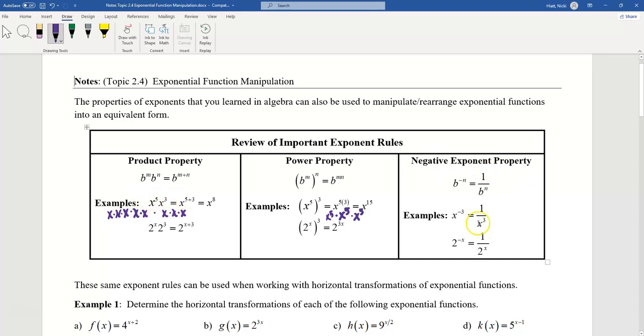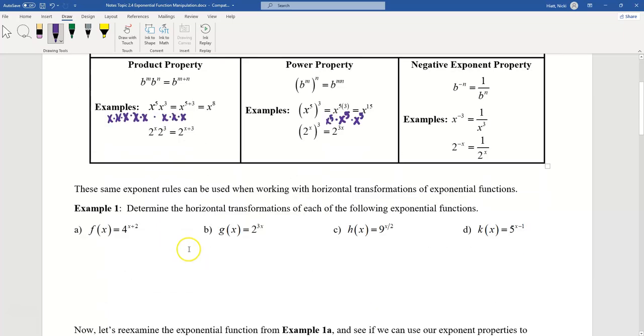And then negative exponents. I think I was talking about negative exponents being the bad children the other day. Did I say that in here, or was that the other class? So you send them to the basement. That fixes the problem, makes their exponent positive, right? So those are the 3 things that we are going to need to be able to rewrite exponentials today.